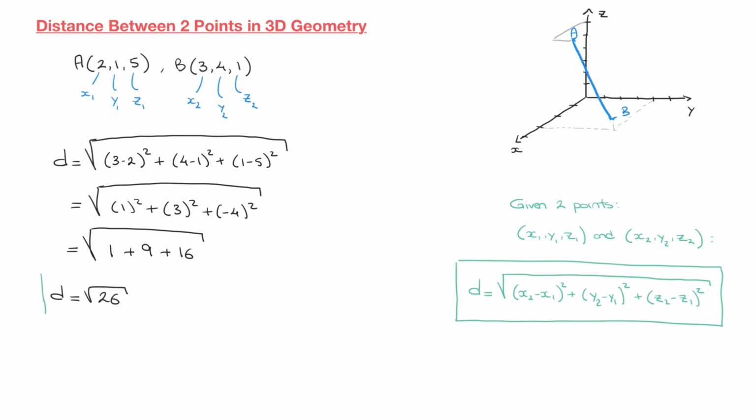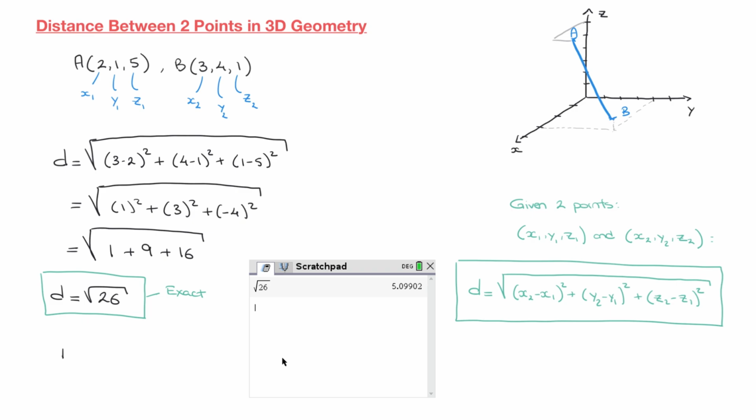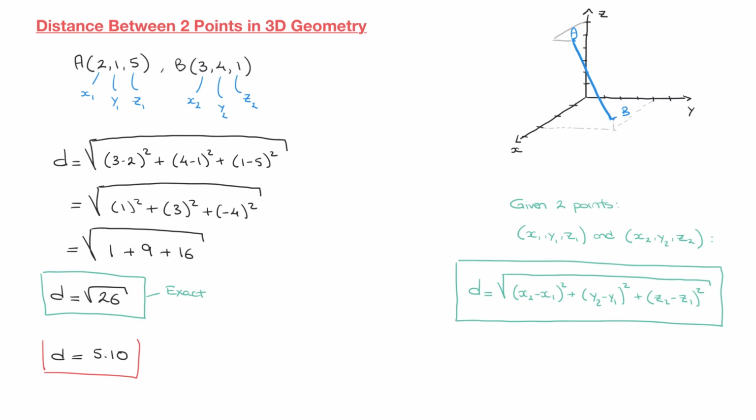And in fact, I'll go ahead and box that first result there. Let me insist, if you're asked for the exact distance between the 2 points, this would be the answer. On the other hand, if you're sitting a paper in which you're allowed to use a calculator, then you would evaluate this with your calculator, and in doing so, if I round my answer to 3 significant figures, I find that the distance between these 2 points A and B, which is equal to the length of the line segment AB, is equal to 5.10. And that's rounded to 3 significant figures.